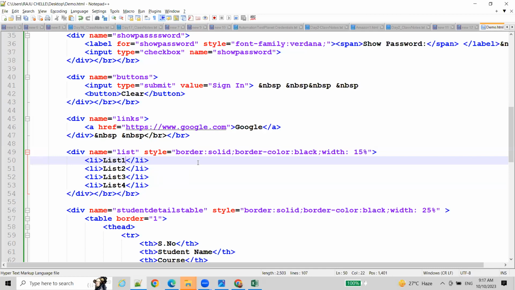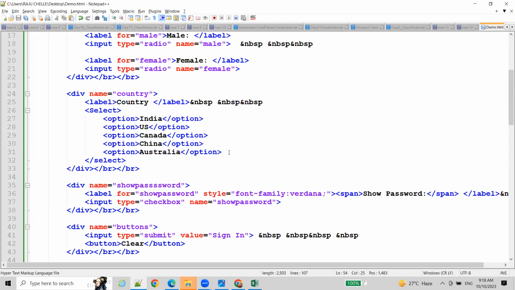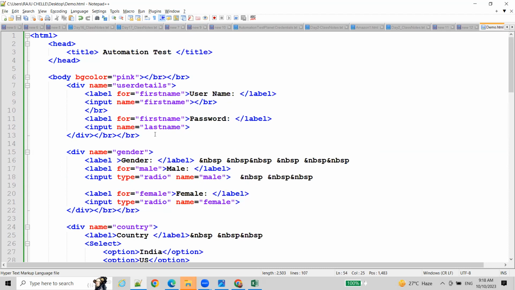If you want to order the list, sort the order, you can use unordered list, ordered list, like that we have. You can create them. Suppose you want to create some text area, there are 3 more important tags.